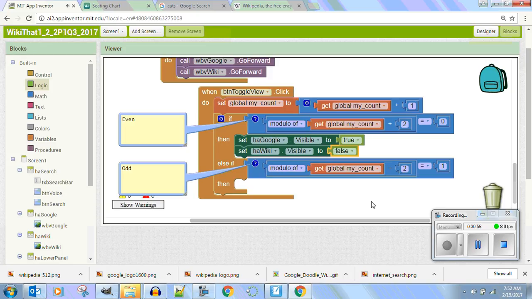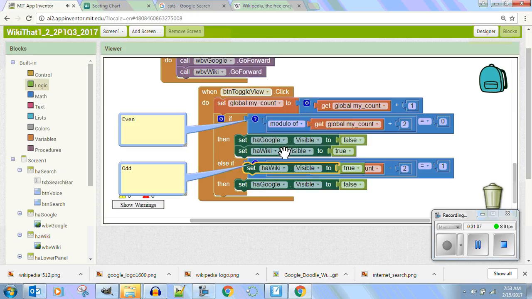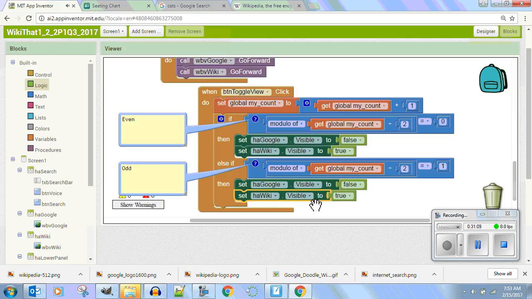So if it's even, Google's going to be false and Wiki's going to be true. And then I'm going to duplicate these and change them down here. Down here, this is going to be true, and this is going to be false. All right? And now let's run this, and let's see if it works.